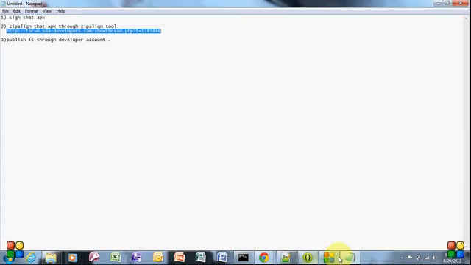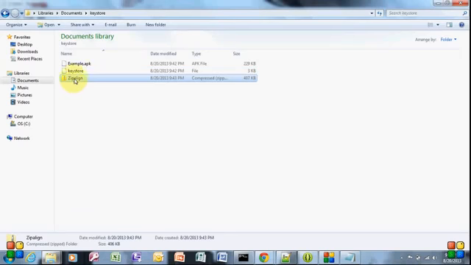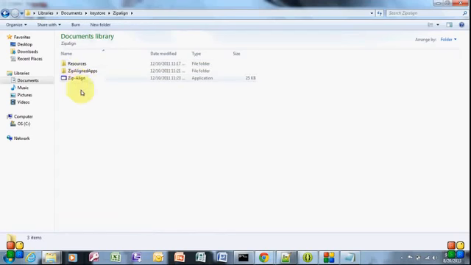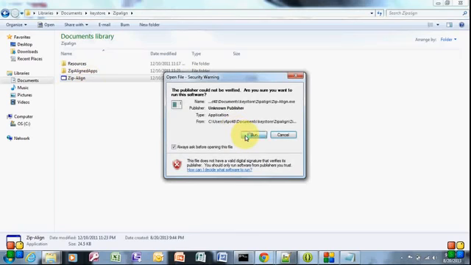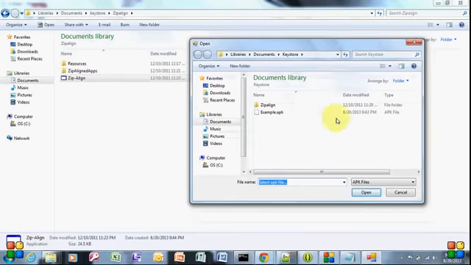Put that zipalign.zip in the same folder. Extract here. We'll have a zipalign application. Just double click on it, run it, and select the signed APK which we just created right now through Eclipse.